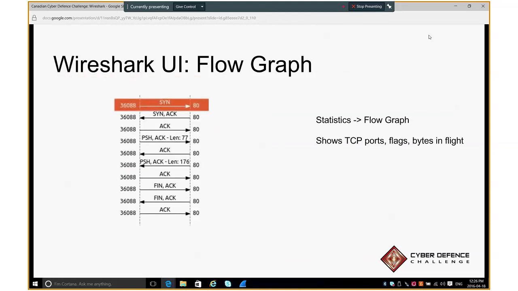If you're looking at doing some analysis of back and forth, there's also a flow graph, so you can see, not necessarily the contents of the conversation, but who is talking to whom on which ports and when. It's super useful if you're trying to make sure that TCP is alive or not. And it's also very handy to see if there are firewalls in the way, for example. If you have a SYN go out and no SYN-ACK come back, you know something's blocking it, or that the endpoint just doesn't want to talk to you.